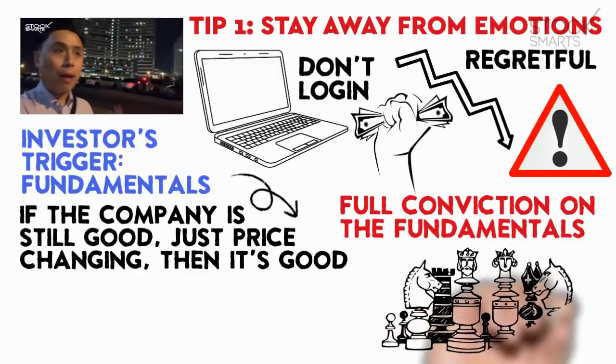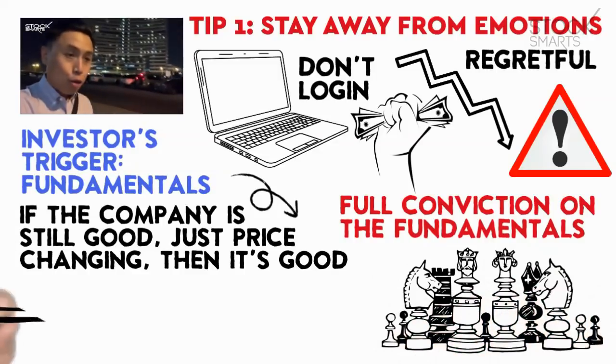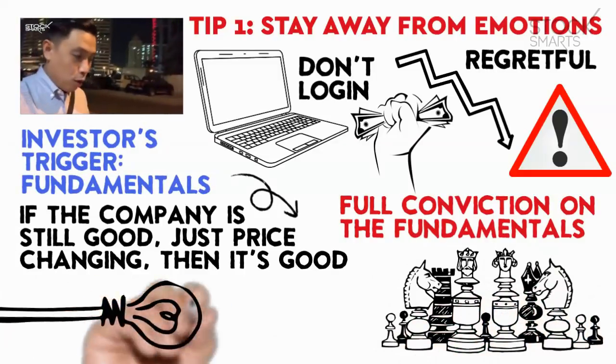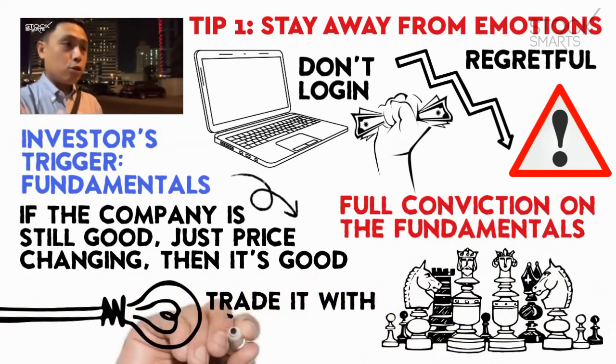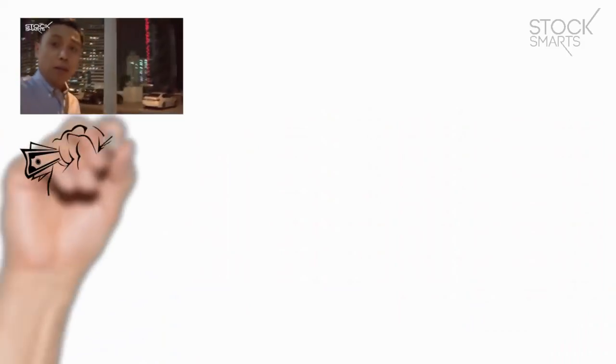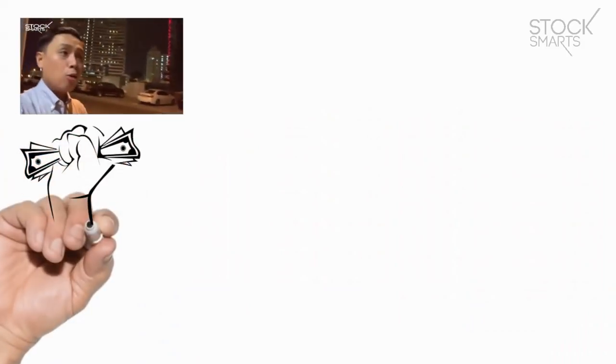You have a battle plan. You have an ideology of what you're supposed to do, because at the end of the day, you will win when you trade it with confidence. So when markets are down, you know the stock that you're buying, you know the fundamentals of the stock that you are buying, then it allows you to hold.